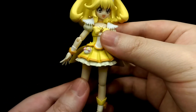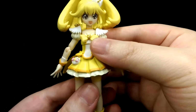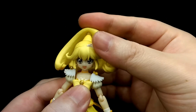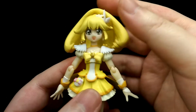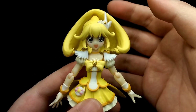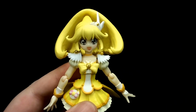And for the most part, she's very dynamic in her poses. None of her joints are really restricted by any part, so that's nice design. But again, she just has a lot of loose joints, so it can be a bit difficult posing her. But that's just for my figure. But that's the figure. Let's take a look at the accessories.